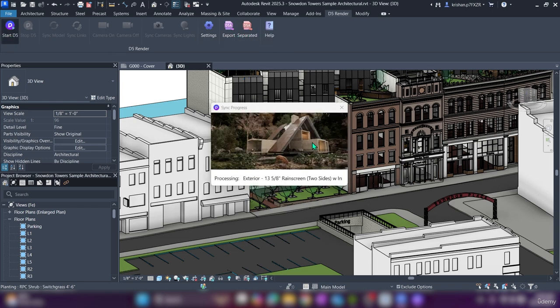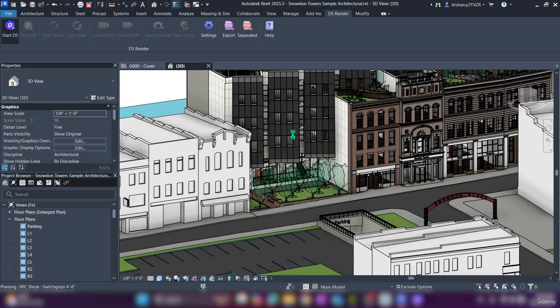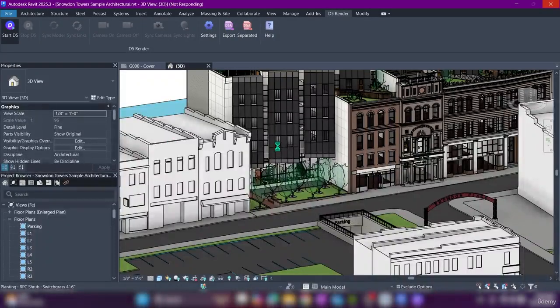You can see I'm going to start the DeFi render here. Actually, I have already started, so it will ask for a pop-up there. Since this file has a large amount of data, it might take some time. Okay, we'll wait a couple of seconds.